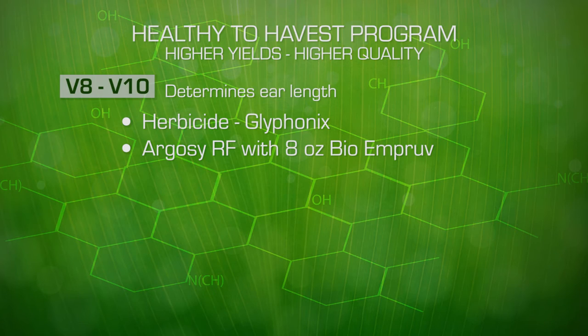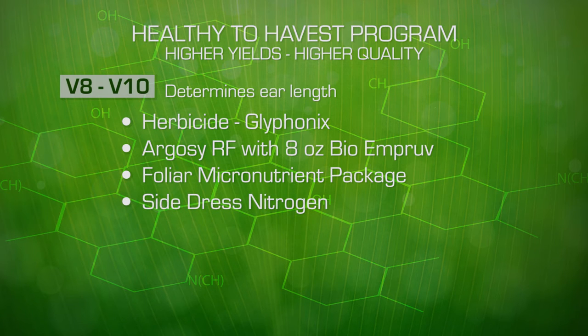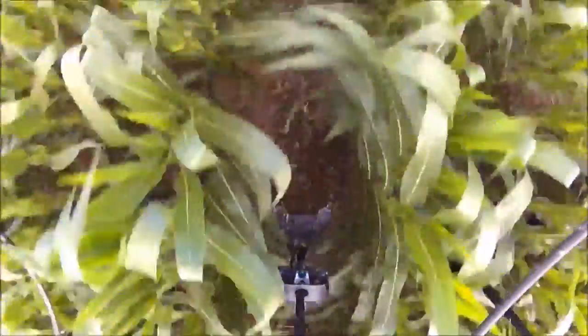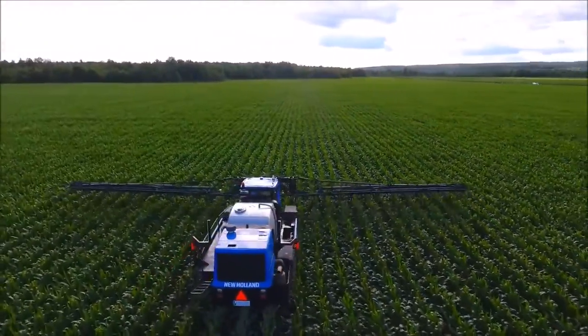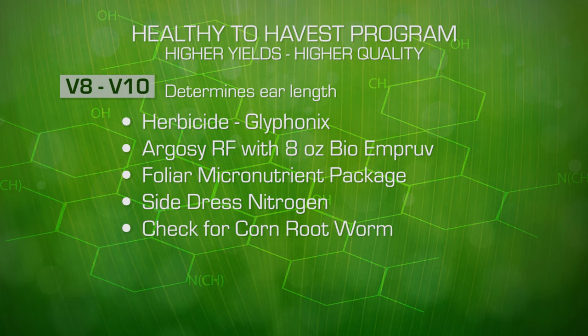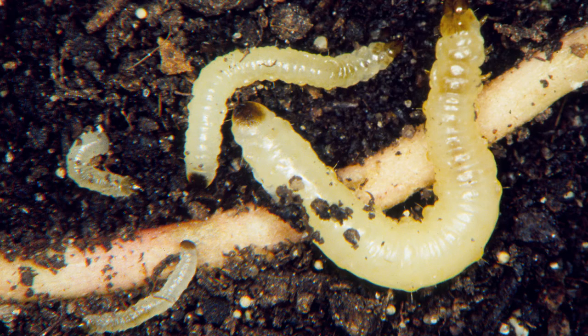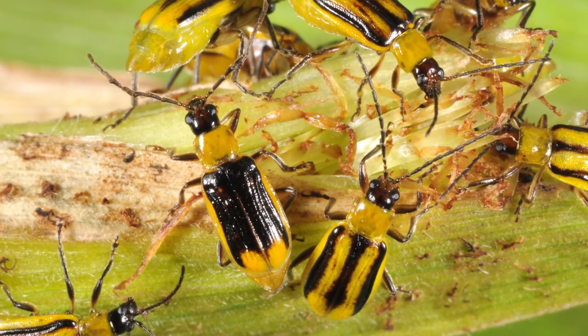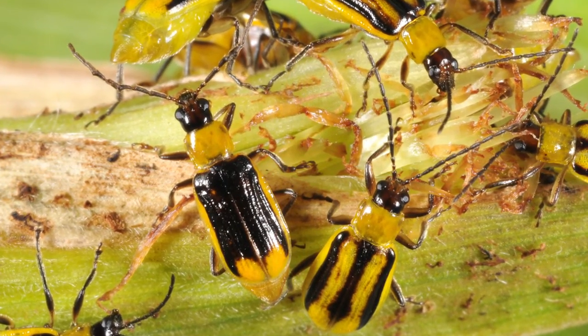At this stage, we should be looking at possibly another micronutrient package. If we haven't side-dressed on our split applications of nitrogen and phosphate, we need to be doing so. Remember, we should stabilize the nitrogen and phosphate products. We need the molybdenum there. We need not to lose our phosphate through soil chemistry interactions. At this time, we want to check for corn rootworm. We need to inspect the corn for insect damage and see if any of these potential pathogens are feeding upon our plants and causing stress, which will reduce yield and quality.